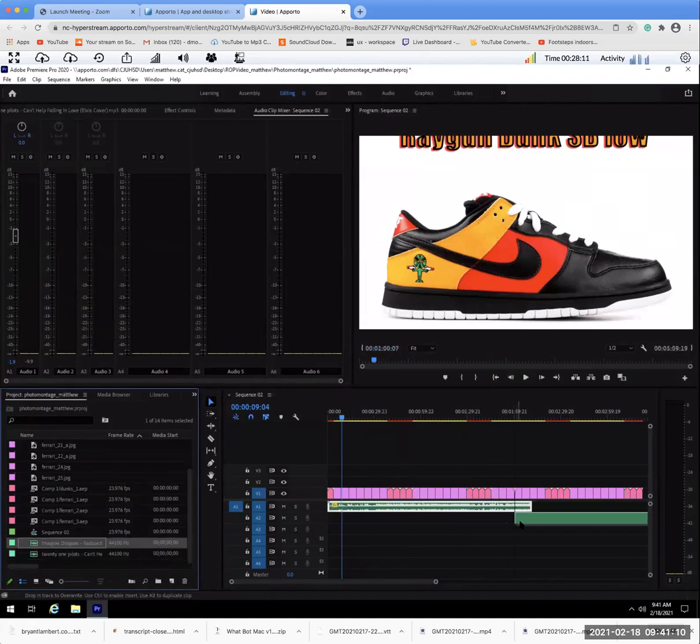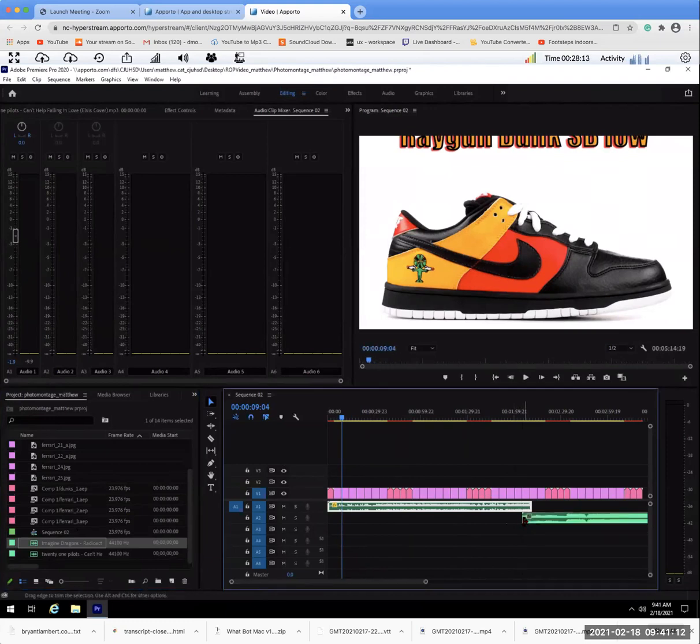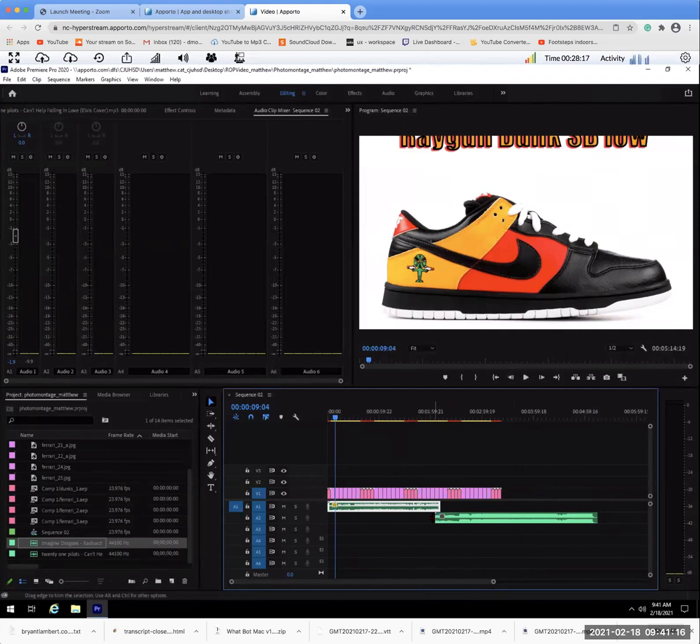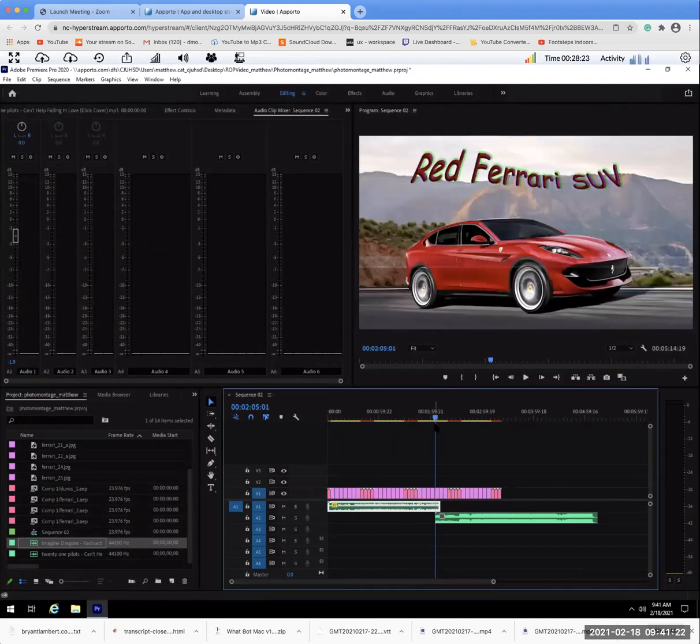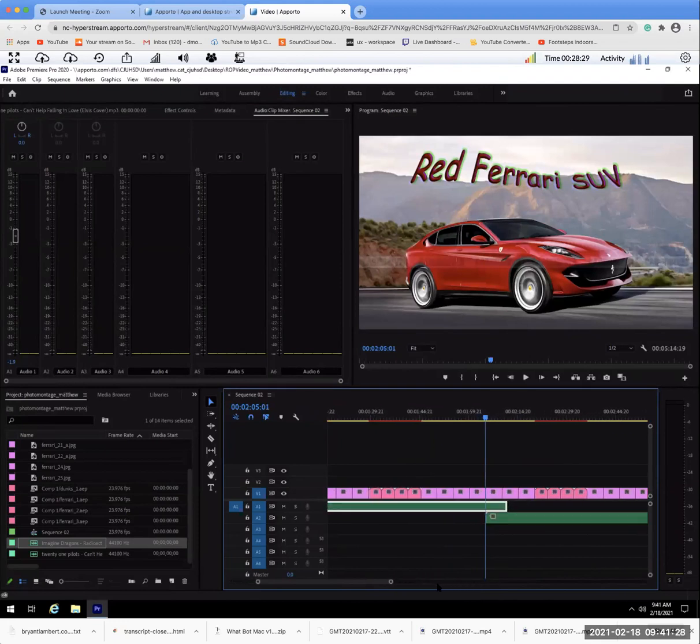My second song is going to go on line 2. I'm going to drop it here close to the end of my first song. And the reason I do this is because I am going to blend the two together. So at this point, I come here to the start of song 2, and I'm going to kind of zoom in so I can see what's happening.